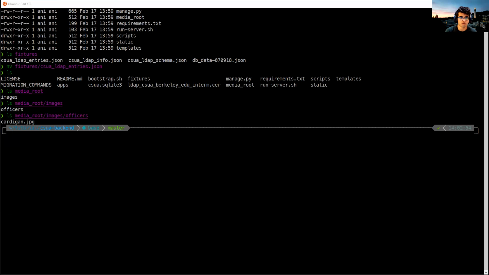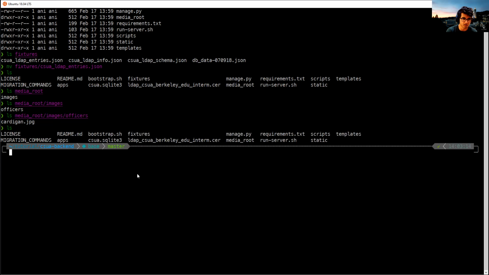So if you go to officers, the officers is not on this one. That's something that we put on our mobile one. So a lot of the images aren't committed there, which is how it's supposed to be, because you shouldn't be editing the images to GitHub. So yeah, most of the images aren't there. And then what else is left?